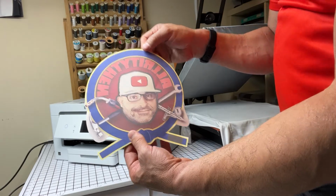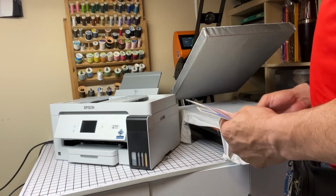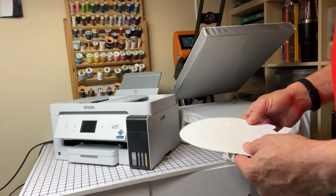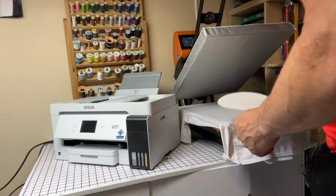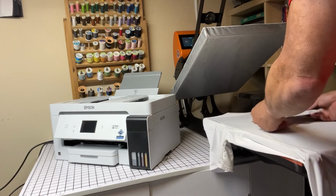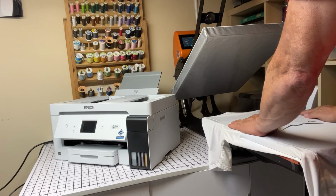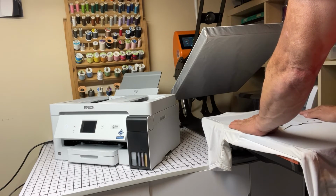Alrighty then, baby. I've got a 100% nylon t-shirt, and the sublimation paper says that it's got to be at 400 degrees for between 25 and 40 seconds. So I've got it at 400 at 30 seconds. So I'm going to center this. It's just an old shirt that I have. I'm going to go ahead and center this. Okay. Just like that.